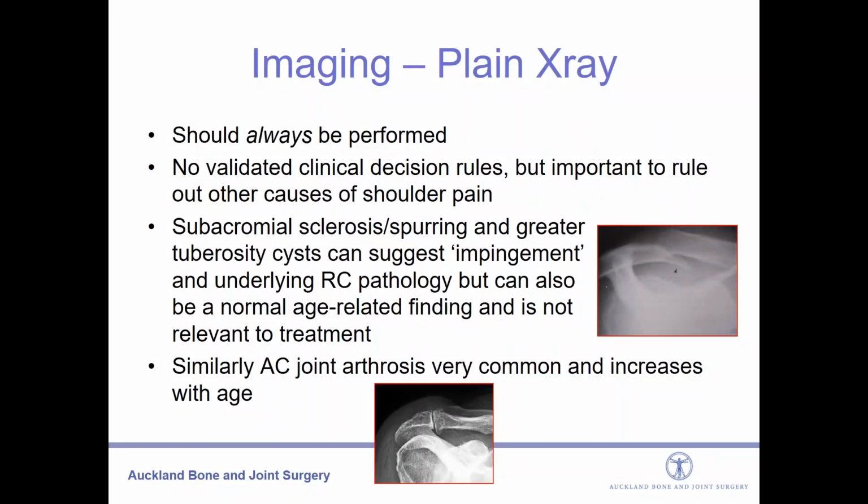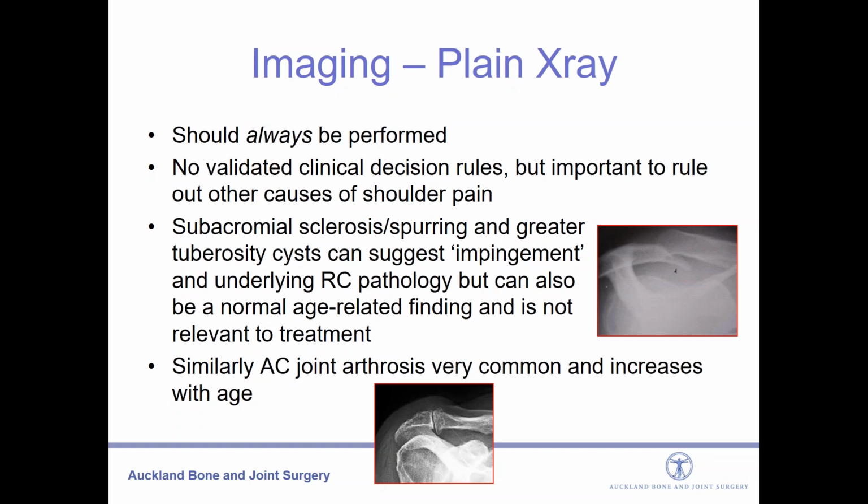Imaging obviously is very important in the shoulder though, because of the difficulties with that examination and history part of it. I think probably the main crux I want to get across is, regardless of whether or not we think plain X-rays are useful in the majority of patients, they should always be performed. Nowadays, it seems like we always think ultrasound, but I think if we can come away from this always thinking, yes, let's get a plain X-ray as well. It's not that there's a lot of validated clinical decision rules, but plain X-rays for me are very important to rule out other causes of shoulder pain, and they do help us understand a lot of subtleties that might be going on in the patient's shoulder as well.